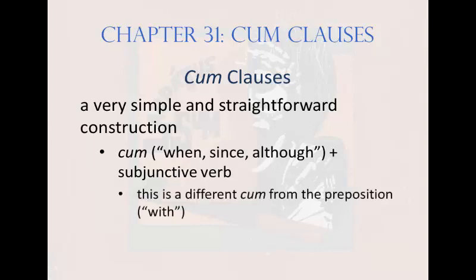Now, this is the conjunction cum, not the preposition cum, the word that means with. Different words from different sources that only became identical in the classical age. The Roman playwright Plautus, for instance, who lived a century before the kind of Latin we're learning was spoken, wrote around 210 to 185 BCE. He used quom, Q-U-O-M, when he meant when, since, or although, the conjunction, and cum, C-U-M, when he meant with.